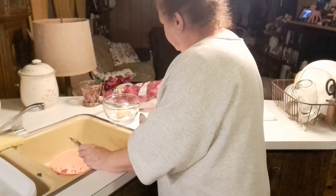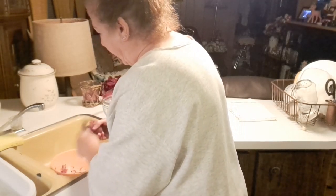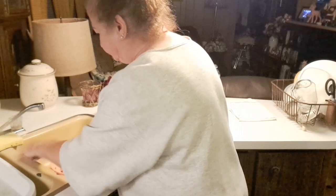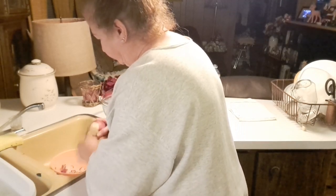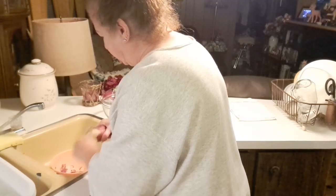I'm not sure how many of them I'll need. But these things are eyeing up. They want to be planted. I wish it was the time of year I could plant them.